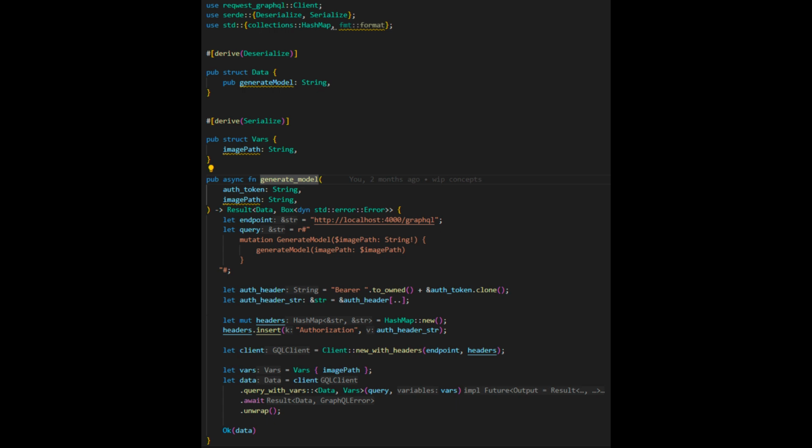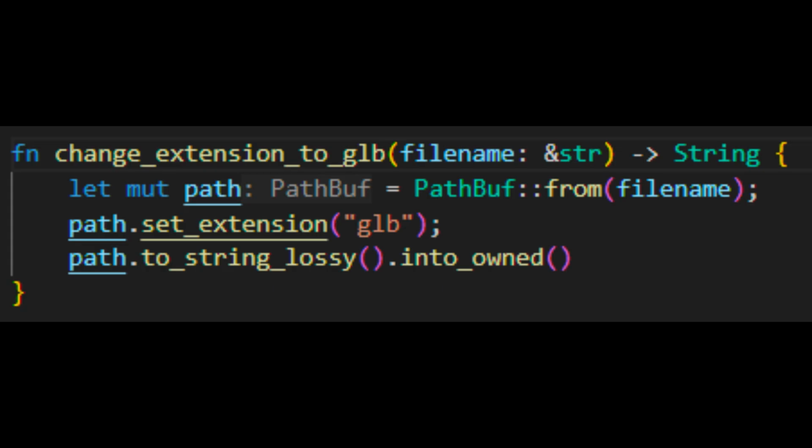Here we have a typical GraphQL call. It accepts the URL to the image, which is unique and unguessable, but tied to each asset stored in our game engine project. We also have this simple helper function for updating the extension on the file name, as we expect GLB from the Replicate API. GLB is just GLTF in a binary form, which means it's more lightweight to transport and not human readable.